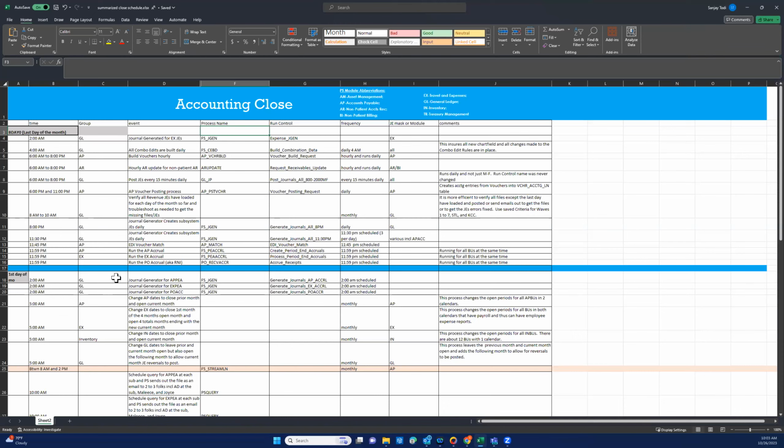So the way we are going to approach this, hi everyone, just to introduce myself briefly, I'm Sanjay. I've been working in the PeopleSoft domain for over 25 years, done all kinds of roles, including being part of the product development team at PeopleSoft. What we are focusing on today is the month-end close.